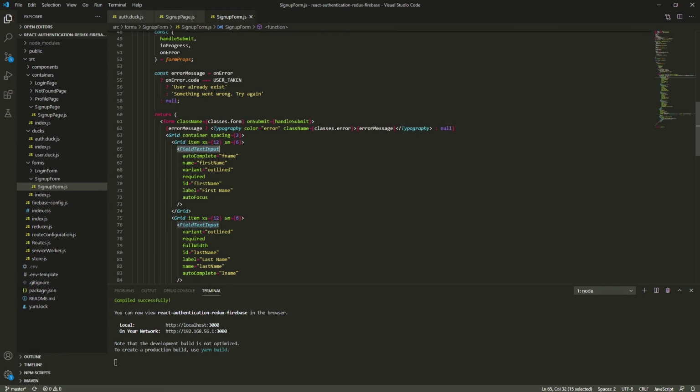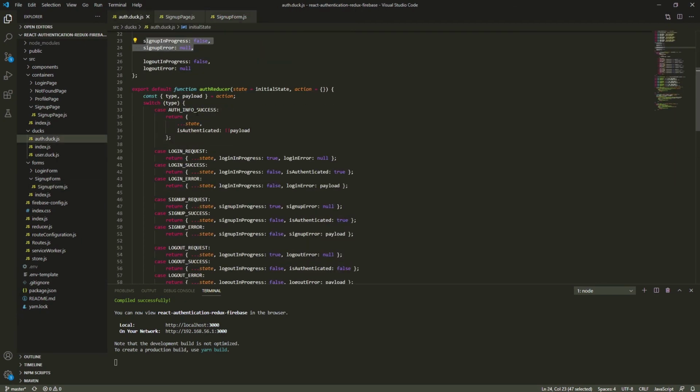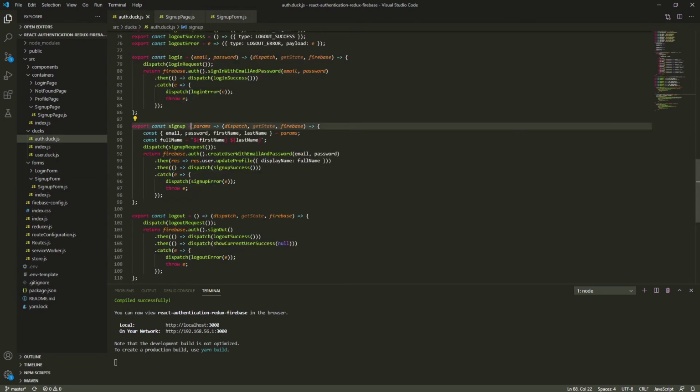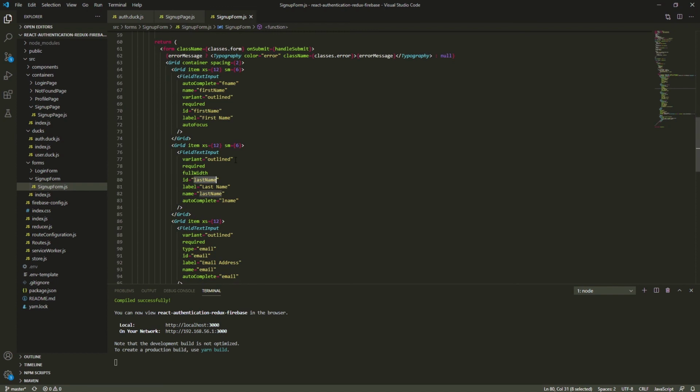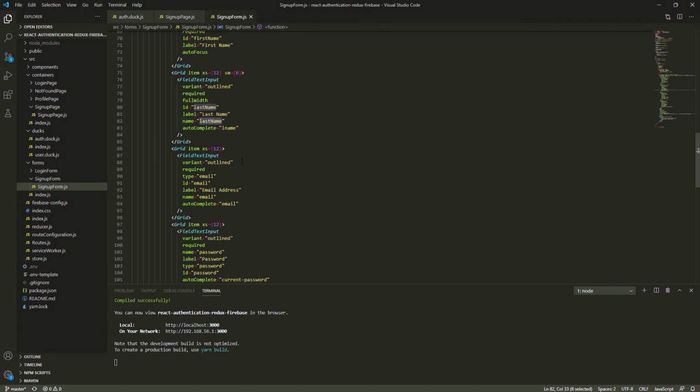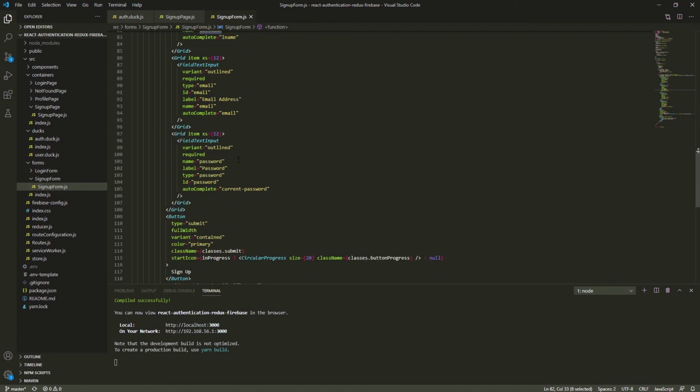Basically we need to pass the name here, and this name is the one that we can access on the sign up here on the auth.doc file. As you can see, first name, last name, and the email is gonna be the same, password is gonna be the same.